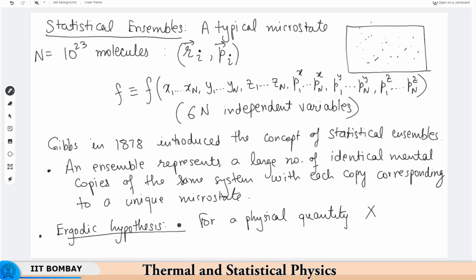So, either you can toss a single coin 1000 times, or you can work with 1000 coins and toss them all at the same time. You should get the same answer, and that is essentially the ergodic hypothesis, which means the average of this quantity x measured as a function of time, if you just work with a single system, is equal to its average performed over the entire ensemble. So, this is the ensemble average and this is the time average, and the ergodic hypothesis says that both are equal. So, you do not really have to track the system over time for a very long time. You can just do an ensemble average and get the same result.